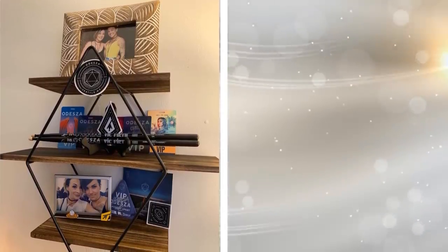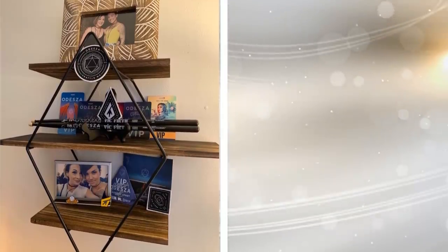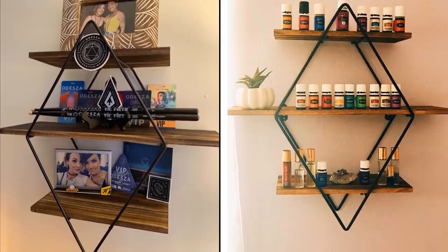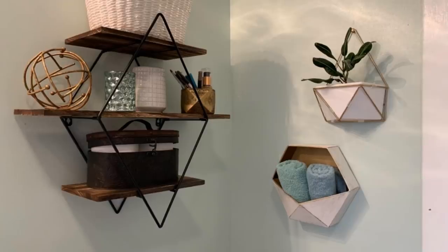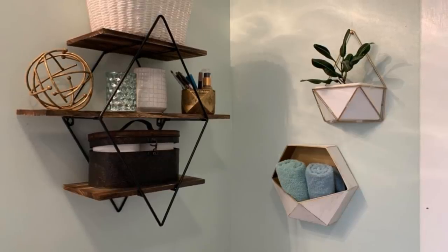22. This idea may seem a little too simple, but you have no idea how much of a difference floating shelves can make. You are freeing up floor space by attaching these shelves directly to the wall, and you can put up as many as you want. Get creative — go with different colors and shapes, place them all around your bedroom walls. You can even make your own.